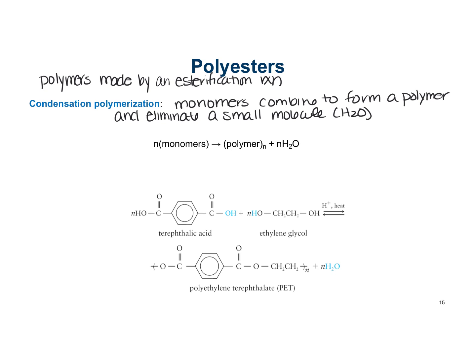And so what you have here is N monomers, which are just the repeat units of polymers, coming together to form a polymer that is approximately the same length as the number of monomers that you start with. And then you get N number of water molecules as well. Some examples of this include reacting terephthalic acid with ethylene glycol, and that gives you polyethylene terephthalate, which is a PET polymer.